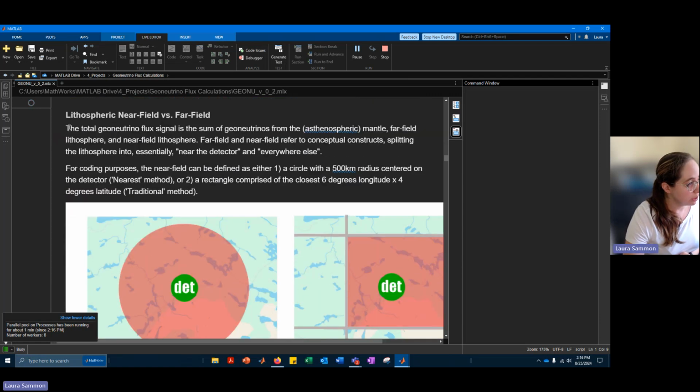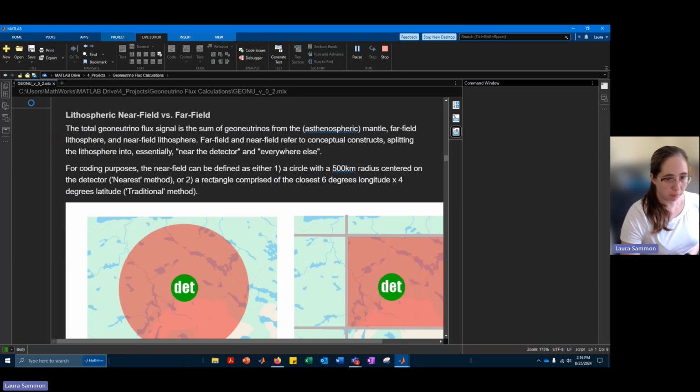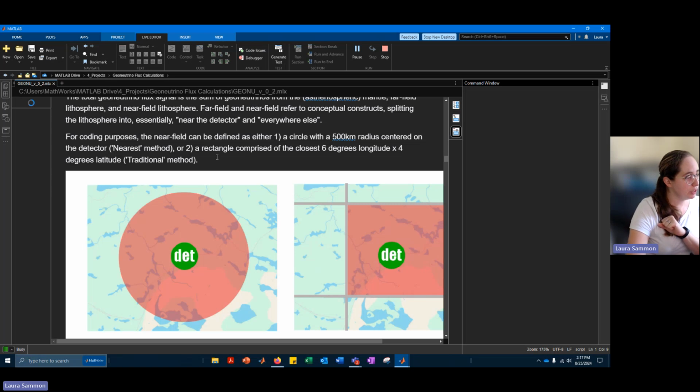The next part that we see explains what the difference is between the detector near field versus far field. Because the strength of the geoneutrino signal is inversely proportional to 1 over r squared, the distance from the detector, we have to have a good high-resolution model of the rocks and the geology around each detector.